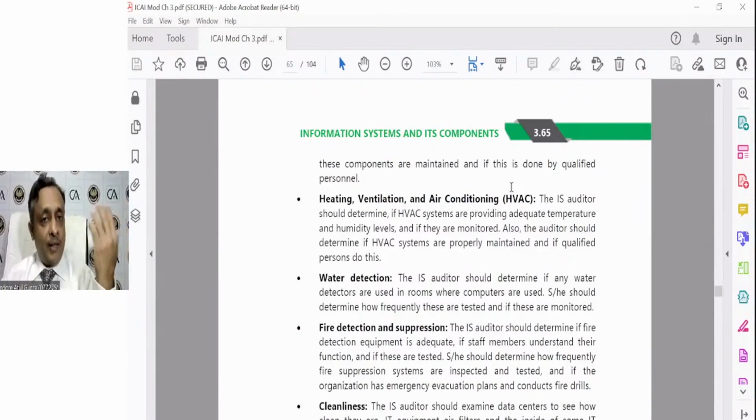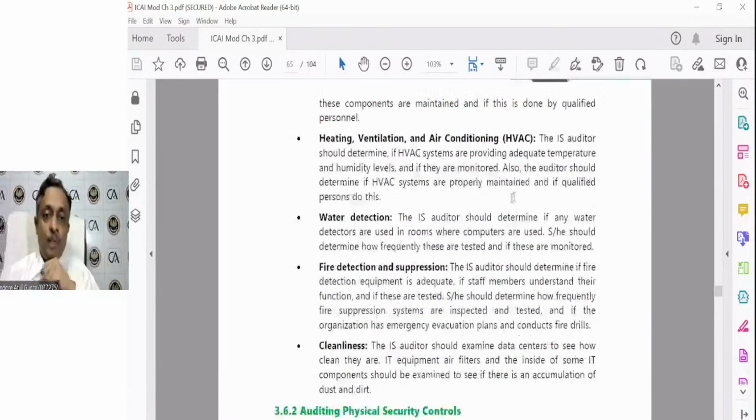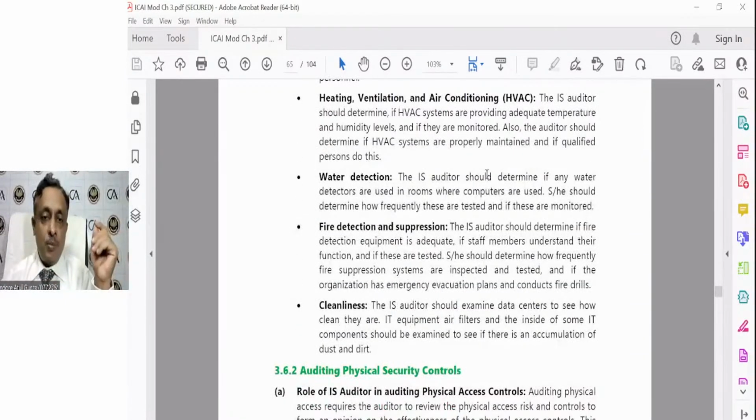Because the temperature is generally below freezing point. So if you have a huge data center there, you will not require separate air conditioning, because there will be natural air conditioning to all those servers. So this concept of HVAC, heating, ventilation, air conditioning system, has to be there, and it has to be properly monitored and controlled. Then water detection systems have to be there, fire detection and suppression systems.